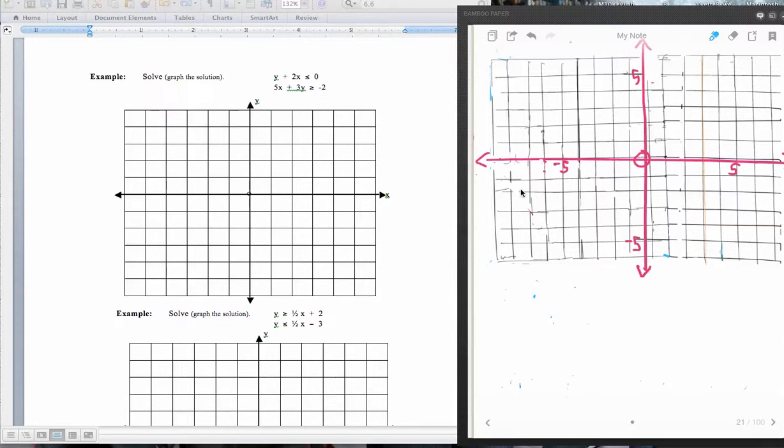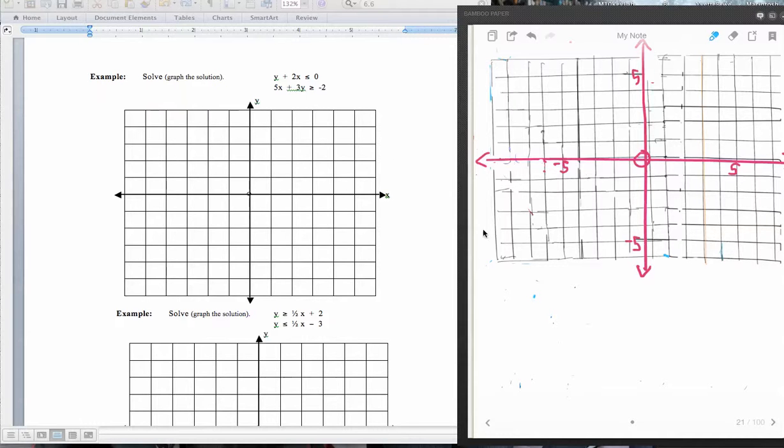All right, this begins the second lecture on solving systems. So I'm going to solve this system with you, and I'm going to leave this one entirely up to you, and then I'm going to solve a couple more systems where we have a special linear inequality in two variables where it only contains one of the variables. So we're going to see a vertical or a horizontal boundary line.